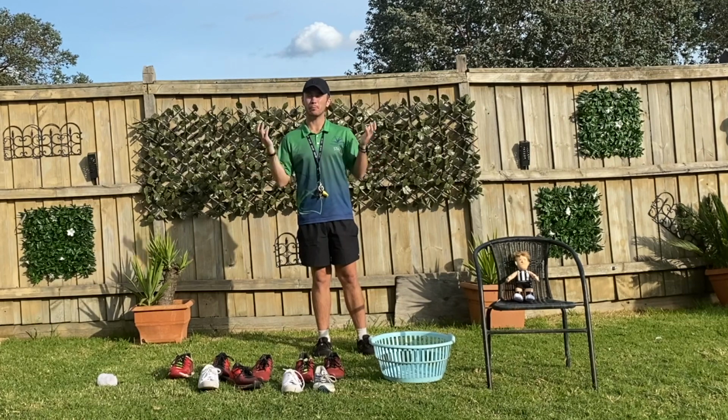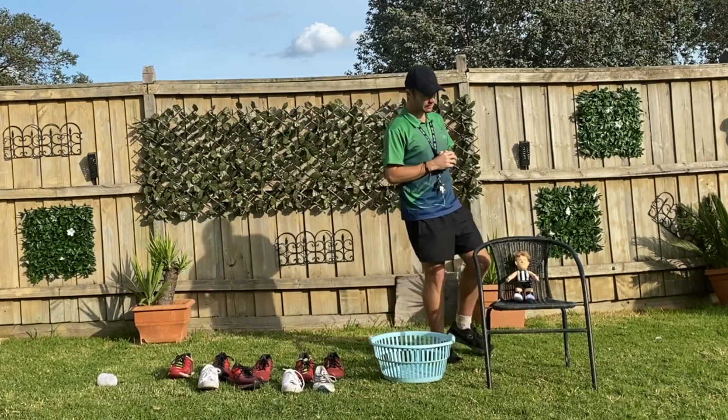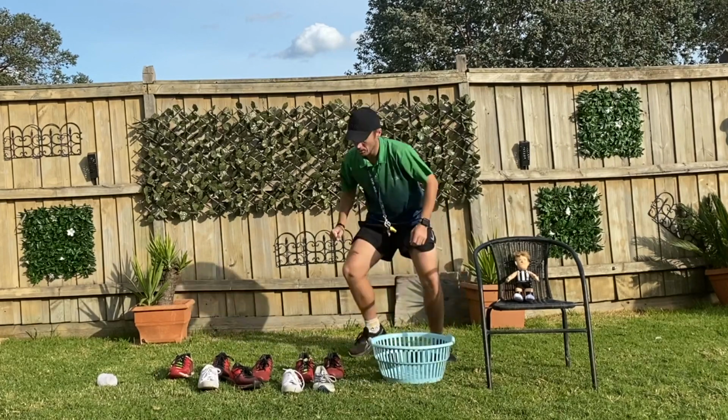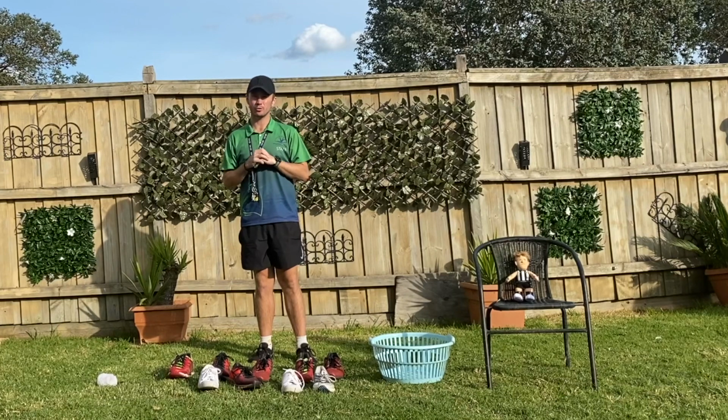Before we can start, we will need to find some equipment from around your house. The equipment you will need to find are: one chair, one laundry basket, and 9 objects from around your house to use as markers.